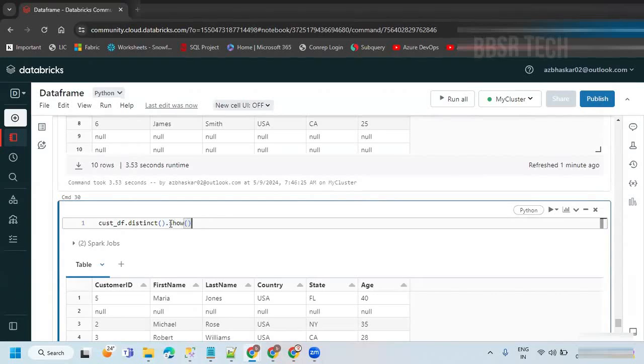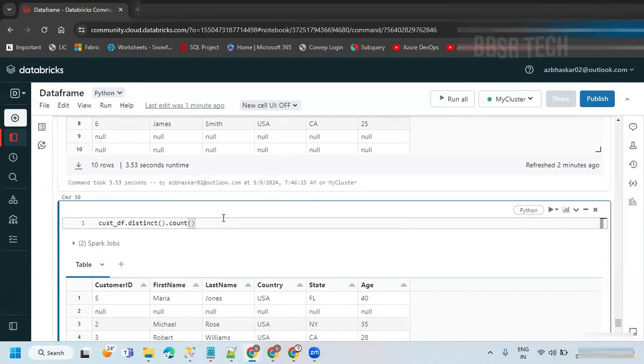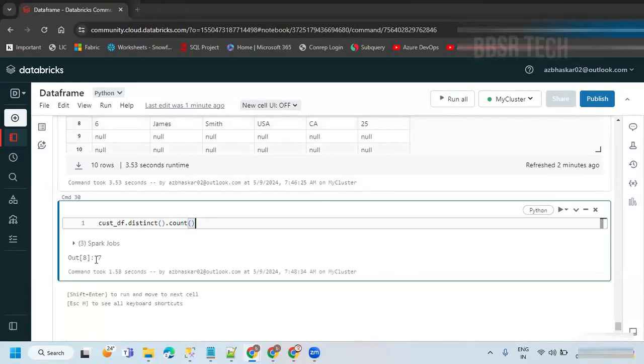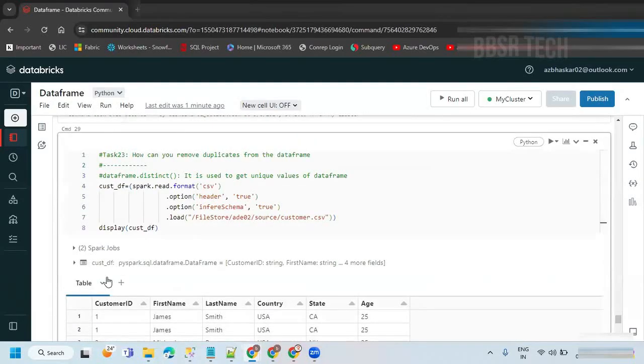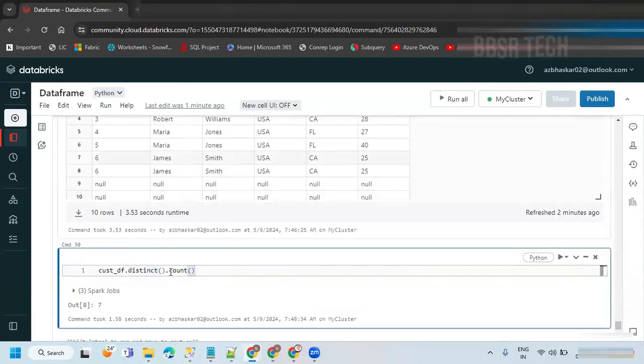If you wanted to know how many records there are, then you can get the count. Before applying this distinct, how many records were there, you can check. Here it is having 10 records, and here it is having 7 records. So this is about the distinct function.